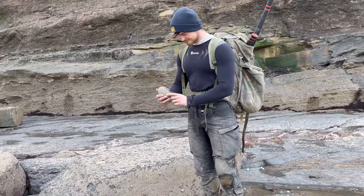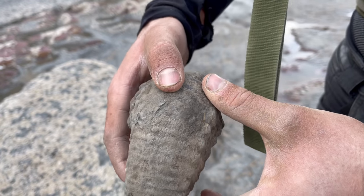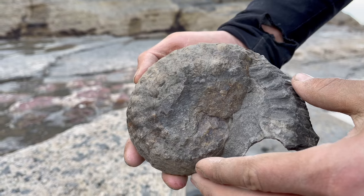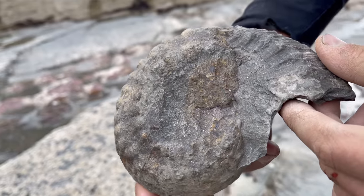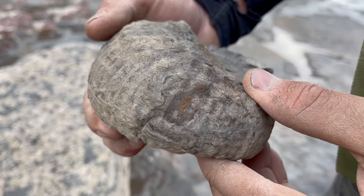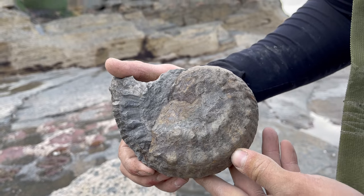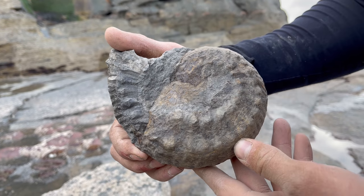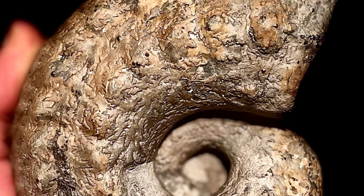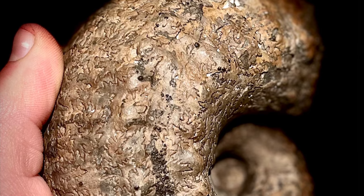Here's the ammonite that I mentioned at the start of the video — one that we've never found before. This is a Lipoceras ammonite, and here's what it looked like at the time we found it, still covered in rock and totally unprepared at this point. It's a lovely big chunky specimen — looks really unique and very different to the usual types of ammonites that we find. My dad has now since prepared this ammonite, and there are a few photographs of it fully prepared. You can see a lot of the rounded nodes going around the whorls of the ammonite, as well as lots of the suture patterns — these are the leaf-looking patterns which represent the growth lines of the ammonite.